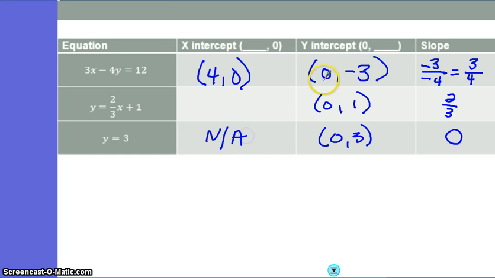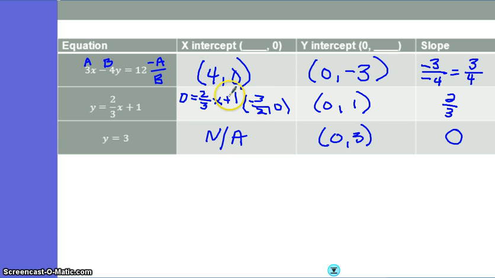Now, a lot of this information you should have been able to fill in. One thing, remember, the slope in standard form is the opposite of A over B. This right here is your A value, and this would be your B. So if you look over here, I have negative 3 over negative 4 equals 3/4. Now, what's annoying for this one is finding the x-intercept, because you would have to plug in 0 for y and solve it out, which means we'd have to subtract the 1 and multiply by 3, or multiply by 3 first, that's up to you, and divide by 2. You will eventually find that it's negative 3/2 comma 0.